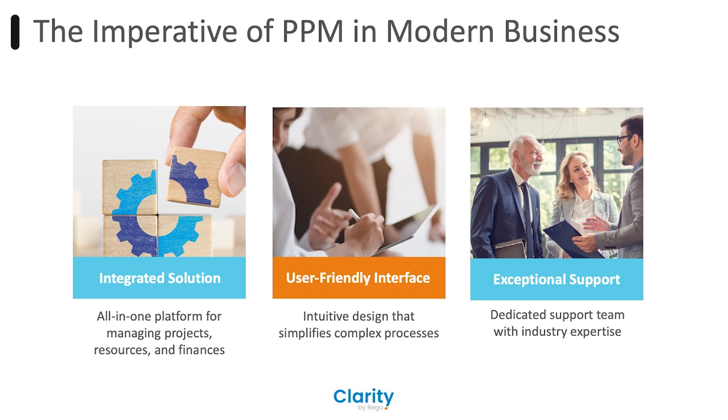And lastly, just echoing what Alison said around exceptional support, right? Really keying in on the vendor and allowing them to be a partner, seeing them as a partner and allowing them to kind of usher you through the natural progression. At Rego and working with Moventus, we've got guides on guides, white papers on white papers, webinars through the roof on all the different ways that we've assisted customers in this journey. And so it shouldn't necessarily be you on an island working on Moventus. We really want to foster that partnership with each of the organizations that we work with. So you get the value out of the solution and you keep coming back and saying, okay, now what? What next? We're ready for more. And I think that's really the end goal for all of this.